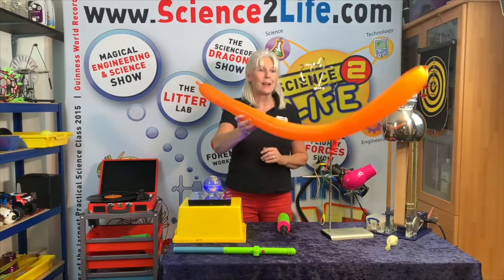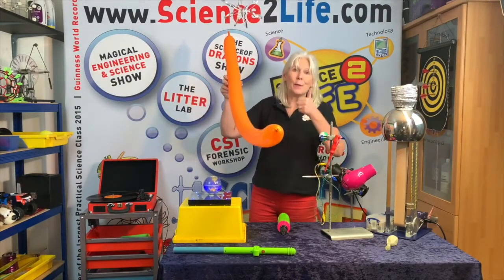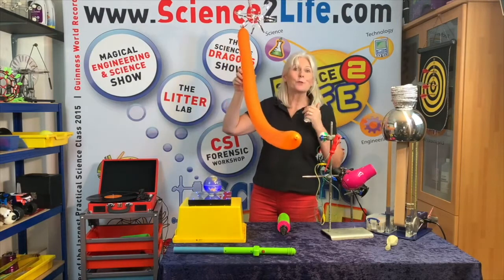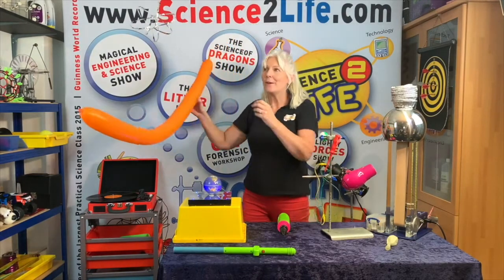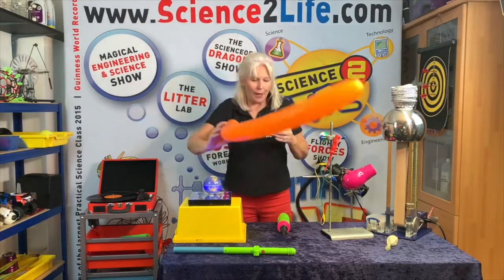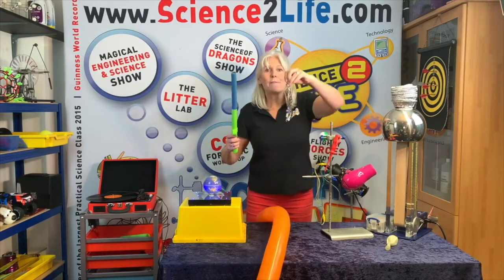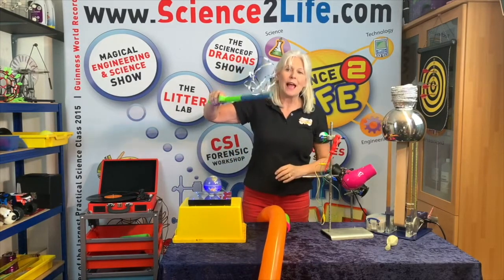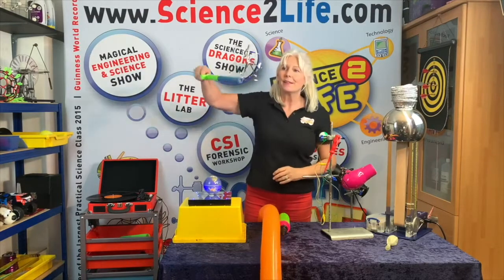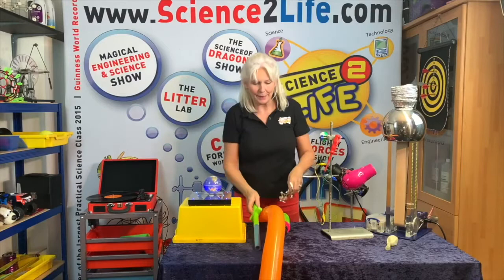Gravity pulls it down, and that static force is pushing it up. And at the moment, those two forces are balanced. Now, this toy here, as I said, it's called a fun fly stick or a wanderama. We can charge it up, and it's going to give us pushing forces. Whoop, I hit my nose there.